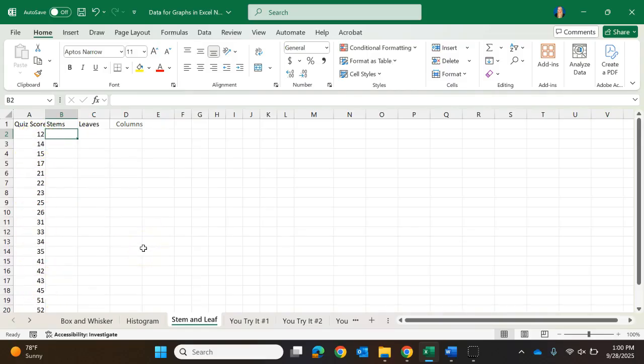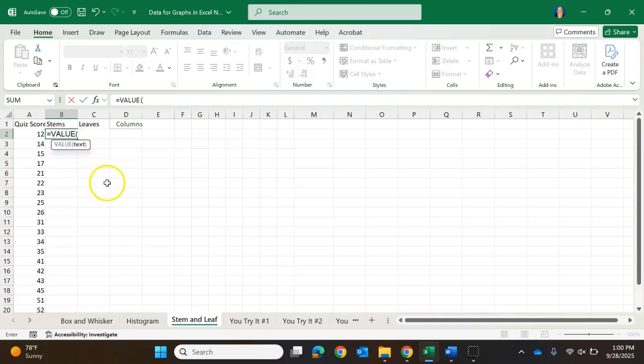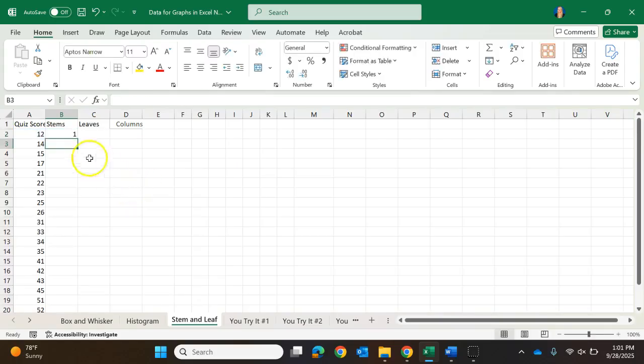We're going to use a formula, and I gave you the formula in the Word document that has the notes. It's going to be equals, and you just type it exactly like it looks. So value, and then we want the number on the left, from this cell. You can either click in A2 or type A2. We want just the first number on the left. Then I'm going to close my parentheses. I have 2 parentheses that are open, so I need 2 parentheses to close, and then press enter. It should give you the number 1 because 1 is the number that's in the tens place, on the left of this number.